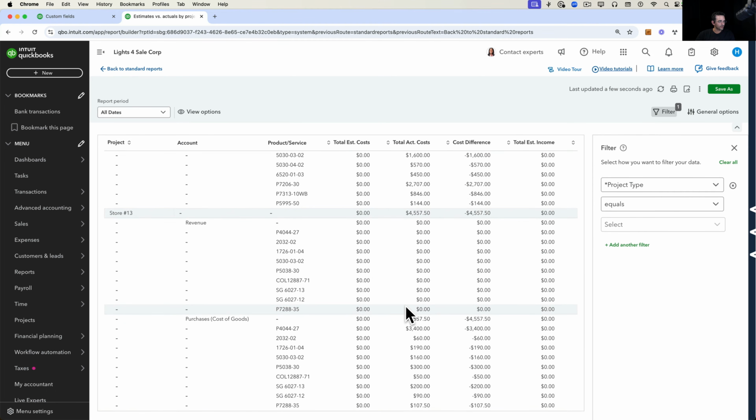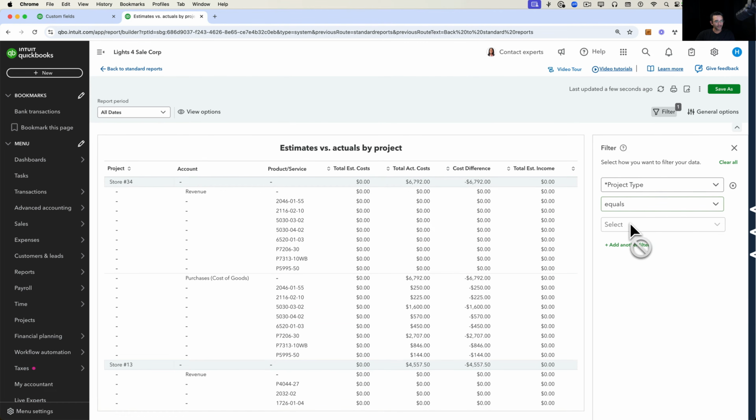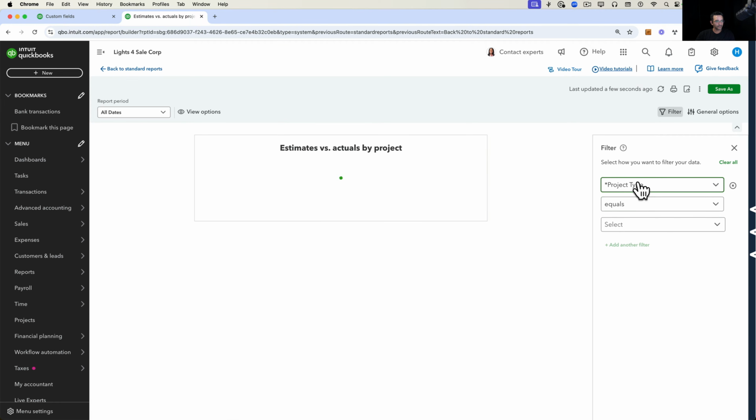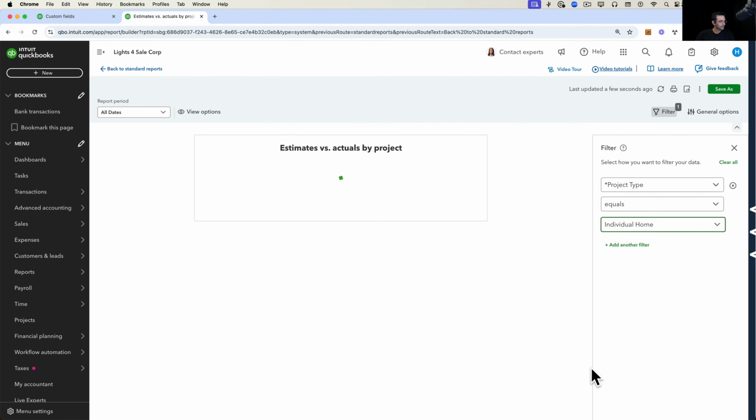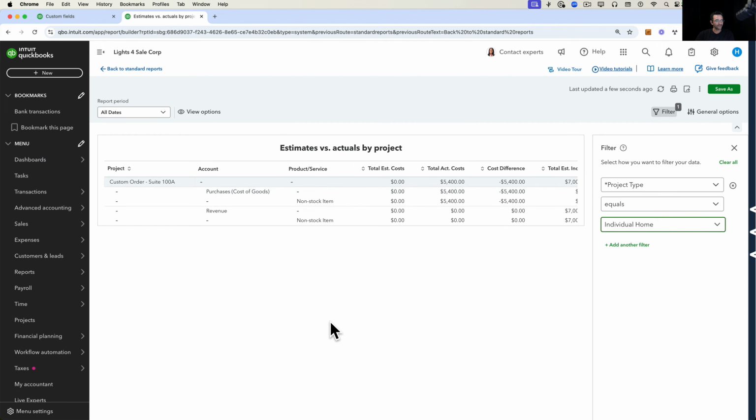Okay, there's my 2 commercial projects. Beautiful. Let's see if we change that to individual home. Okay, there's my only individual home. So that's it. That's in a nutshell all the type of reports that you can see the custom field in.